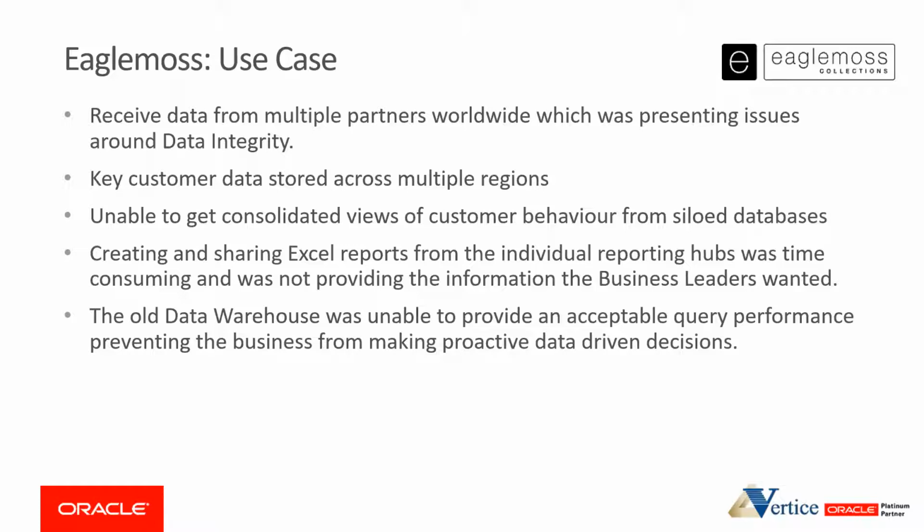Part of this reason as well was because they had creation and sharing of Excel reports from the individual reporting hubs, and this was time consuming and was not providing the information that the business leaders wanted. So they wanted to get quicker insights. The old data warehouse was also unable to provide an acceptable query performance, so hence why they chose to go with Oracle Analytics Cloud and the Autonomous Data Warehouse.